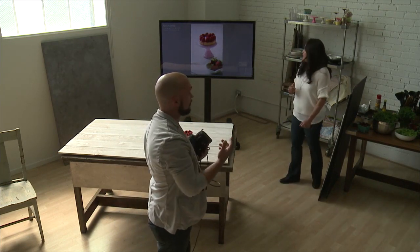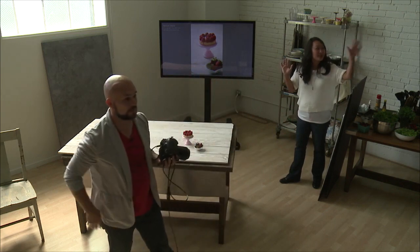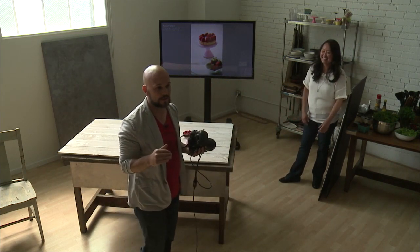Yeah, and actually, before, I want you to... So do you like this light? Yes, you do. Yeah. Yes, you do. Okay. So one thing about this little tart, it has the great little glaze on the top, right?